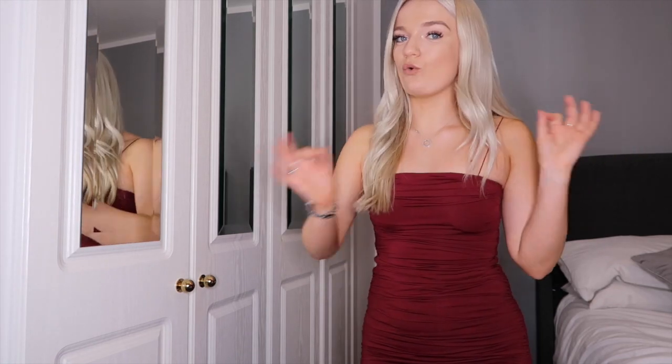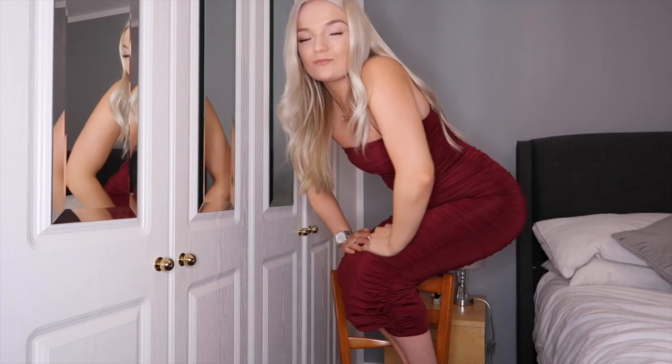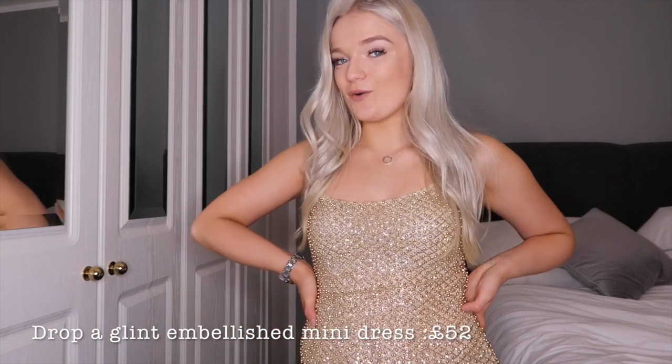This is the whole dress on camera. If you are looking for some sparkle this year — for New Year's Eve, Christmas Day, whatever your plans are — this dress just has it all. This dress is just your soulmate for occasion wear. The level of glitter is so severe that it's now all over the carpet. So this is the dress — how pretty is that?